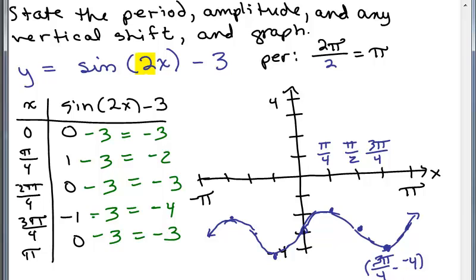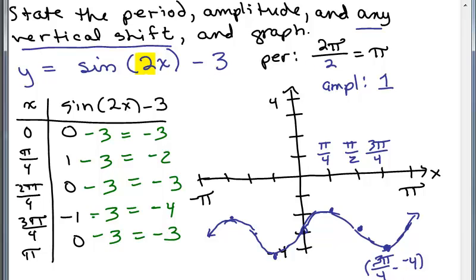We've got a period change, and we didn't say what the amplitude was, but remember the coefficient of the sine is 1, so the amplitude was easy in this case. The amplitude was still 1. It's the absolute value of the coefficient there. And so the amplitude, you can look at the picture as 1. It's half the distance from the very bottom to the very top. The period was pi, and there was a vertical shift. And so that was the other thing we wanted to say. What's the vertical shift? It was down 3 units.